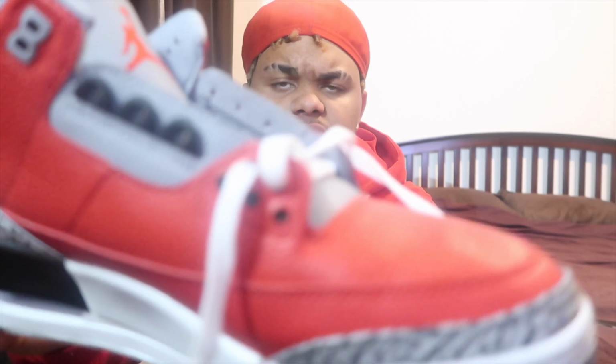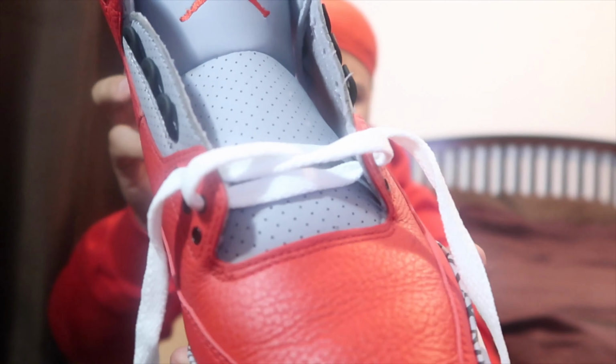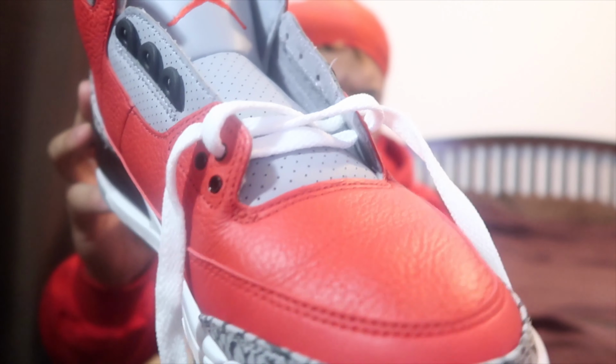Under. I feel like the sliding is... There we go. Right there. Focus. Bam, under, up, under. So you basically, when you do that, you're gonna keep going with it, you know what I'm saying? And go with the holes that are the nearest to the top. Don't go with the extra bottom holes at the bottom on the first two laces, the first lace or two or whatever, you know what I'm trying to say?